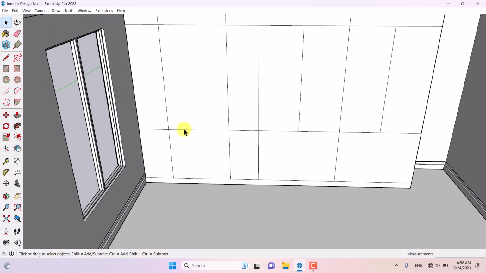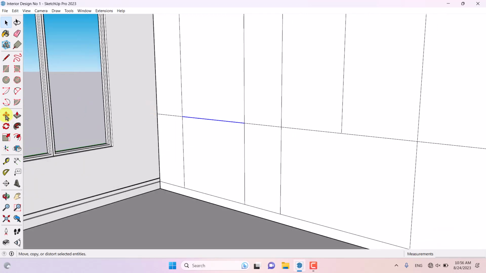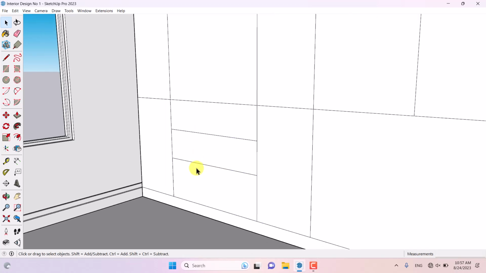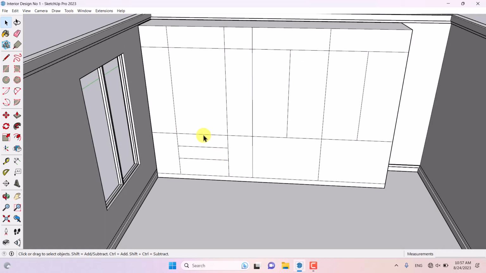So I'm going to add some type of openers on the floor, but I don't know how. So I'm going to select these lines in here, press Move, press Ctrl on my keyboard, and now the copy option is activated for us. So I'm going to take some copies of this line about 24 centimeters, and I want to exactly repeat it, but I don't know how. So at the right side and bottom, when you type a number, for example 2, and type X after the number and press Enter, you can see the result and you have 2 copies of this in here. And it's completely simple and easy.